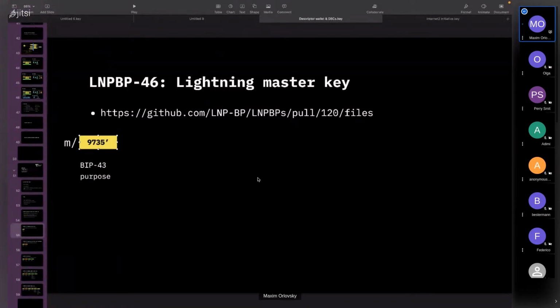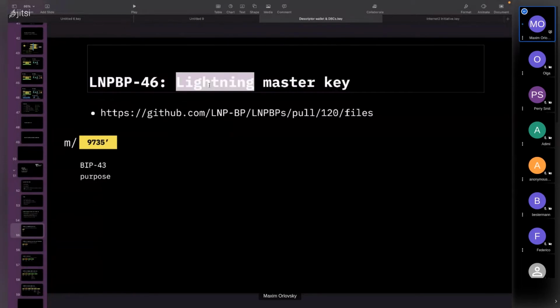Basically, when you have your seed, you will create the extended private and public keys with this derivation, and you will use this private key for all of your Lightning nodes to derive the instances of all your Lightning nodes. This will allow you to put all your Lightning funds into a single wallet if needed. And this simplifies the management of multiple Lightning nodes and Lightning channels, no matter how complex an infrastructure you have. So this is the Lightning master key.